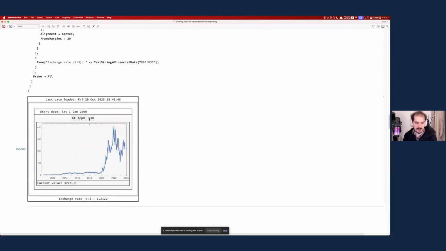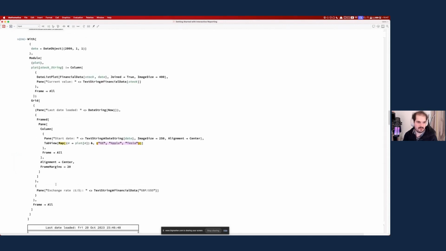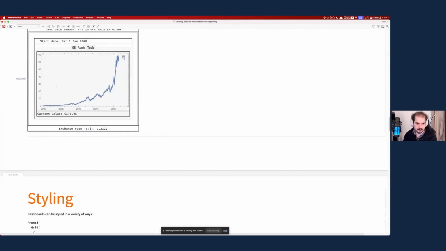I can click Apple, and I can click Tesla, and you can see that it's given me this column which contains the plot and the current value, which I think we defined in the function. So the plot function gave a column of a dateless plot and a pane with the current value of the stock with a bit of text.